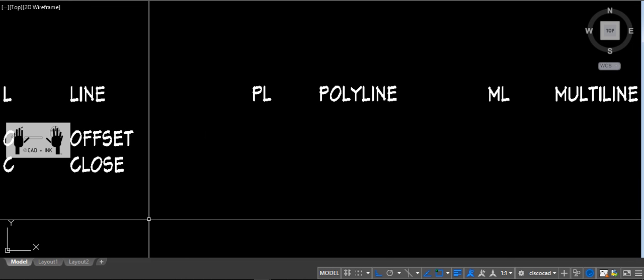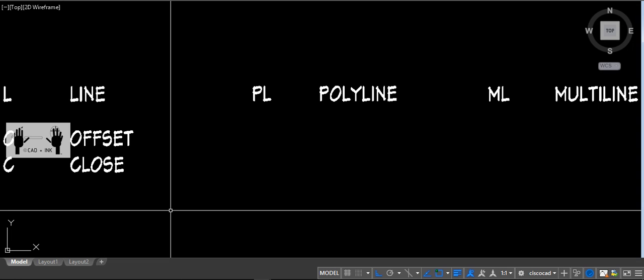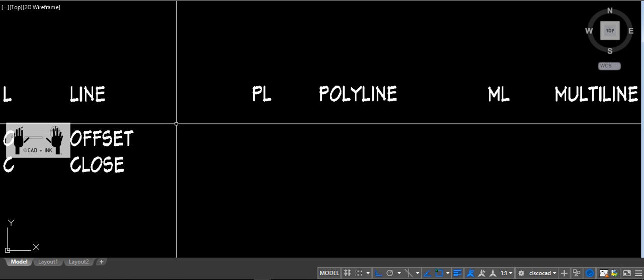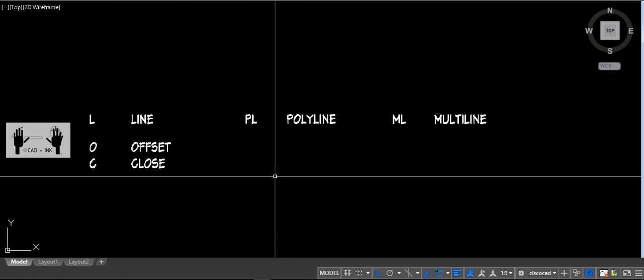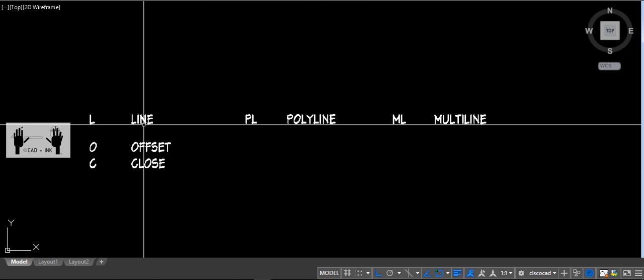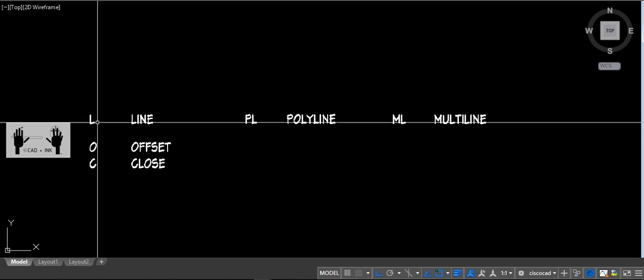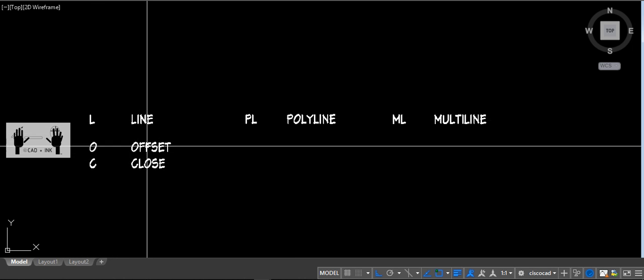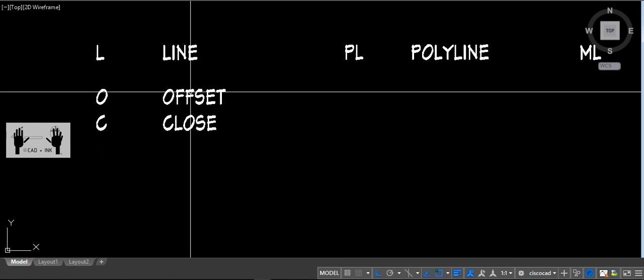There are a few ways that you could draw lines, and that is the great thing with AutoCAD: you have options. You could try it one way or another depending on the situation. The first one is the line command. If you've seen my other exercises, I've gone through the line command, but if you're just starting on this one, we're just going to draw a simple line.